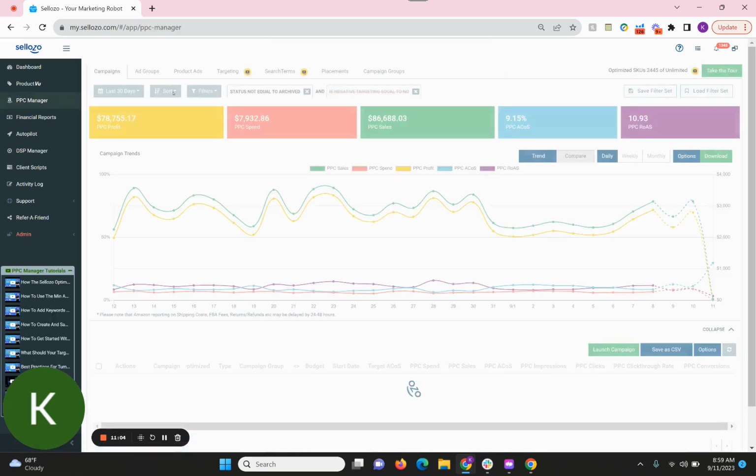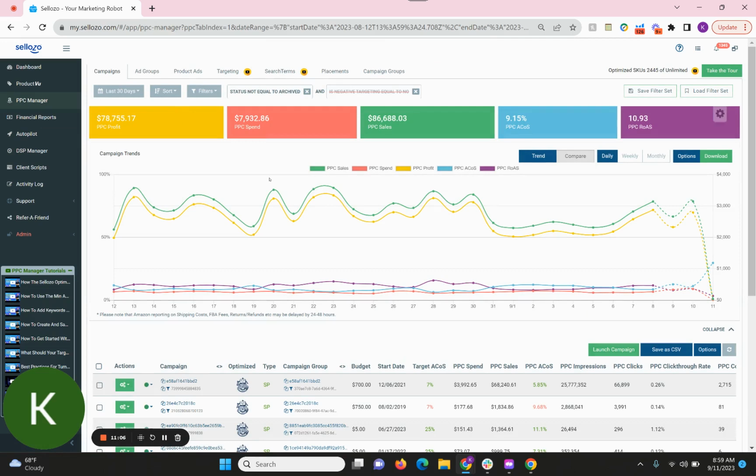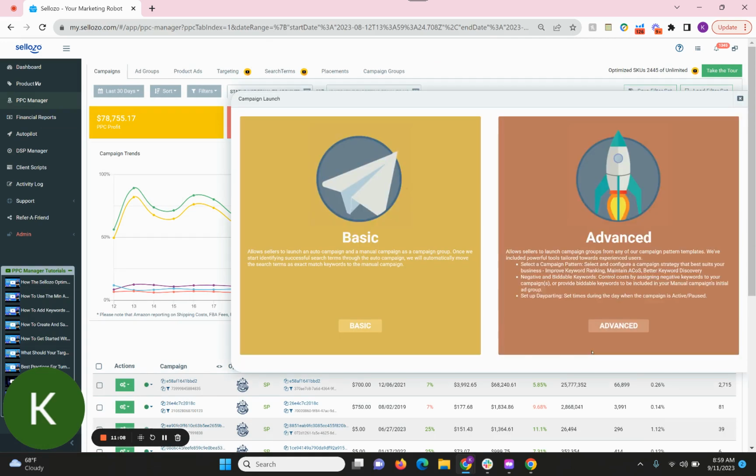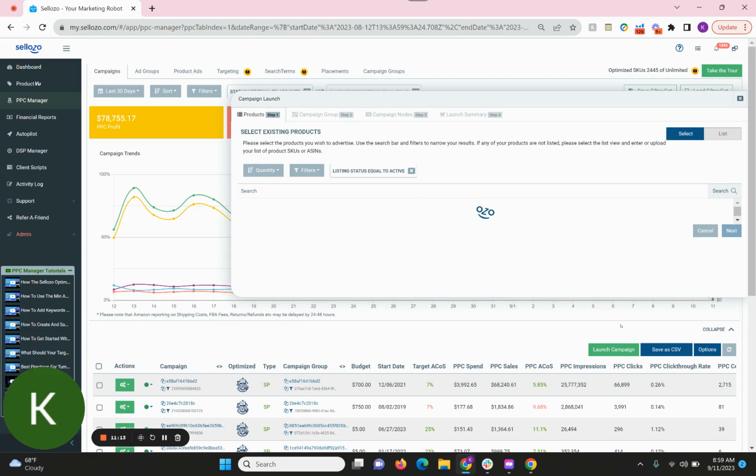So this one, if you notice, is auto manual PT at the top left. When I launch a new campaign and I create the advanced feature, this is going to import all the seller's products that we have in the account. So we're going to import all the SKUs, and you can see this seller's got almost 2,500 SKUs. So it does take a little bit to load, but this is going to import all the SKUs inside the account. And then what the seller can end up doing is pick the SKU that they want to advertise.